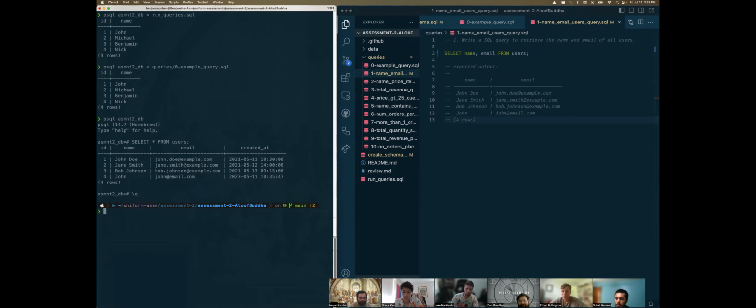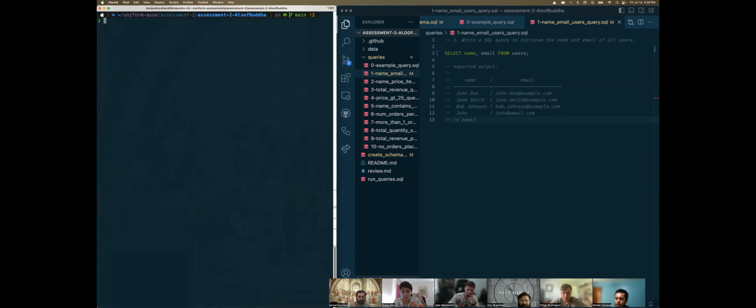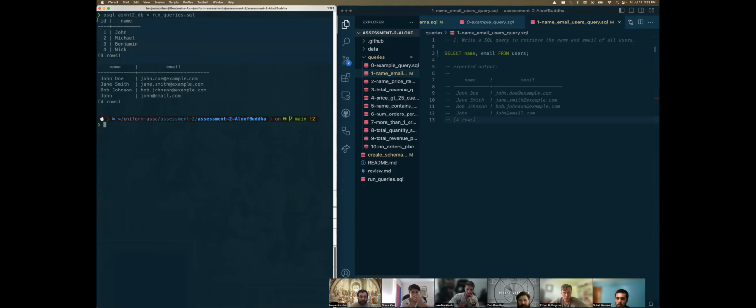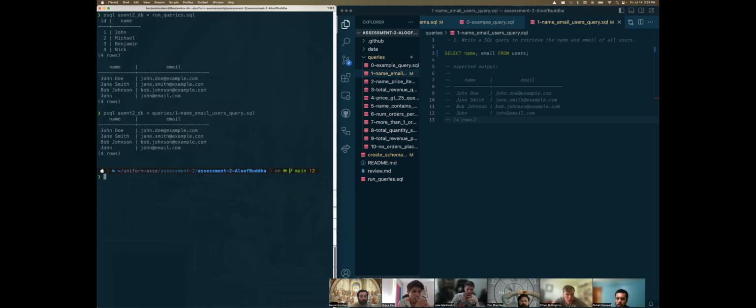I'll exit out of this. Because my database has already been built up to the level I desire, I don't need to worry about running create schema again. I can just run queries. And if I run all the queries, I'll see I got that first output for the 0th case and this next output for our first query, which is actually graded, and it looks correct. But of course, I could have tested it one at a time. I could have just said, given queries, 1, what do we get? That's exactly what we get. Cool. So we solved the first one, which is something we wanted to do together.